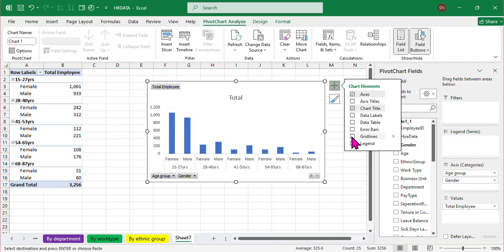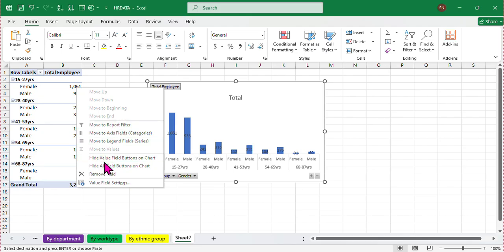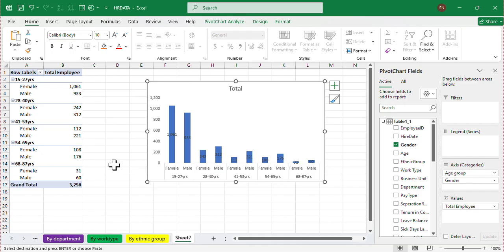I'll remove the grid line. Okay, and I'll bring out my data label. Now I'm going to click on this total employee, right click, and say hide all field buttons on charts. Okay, that will go up. I don't really need that. Okay, so this is what we have.